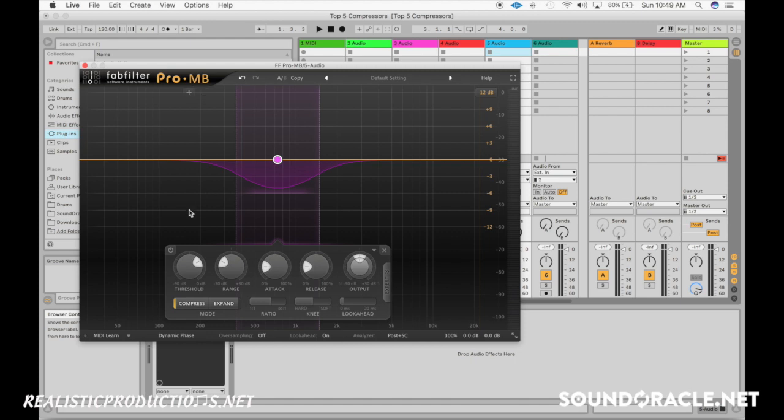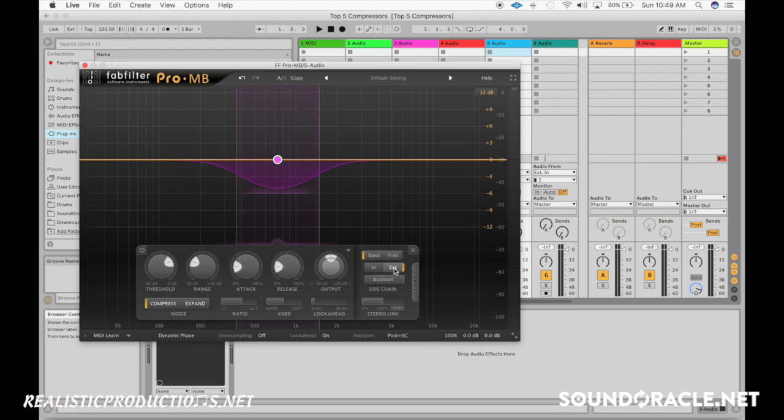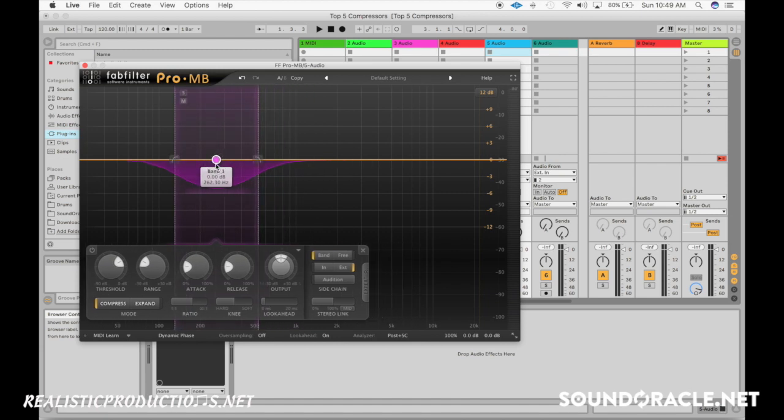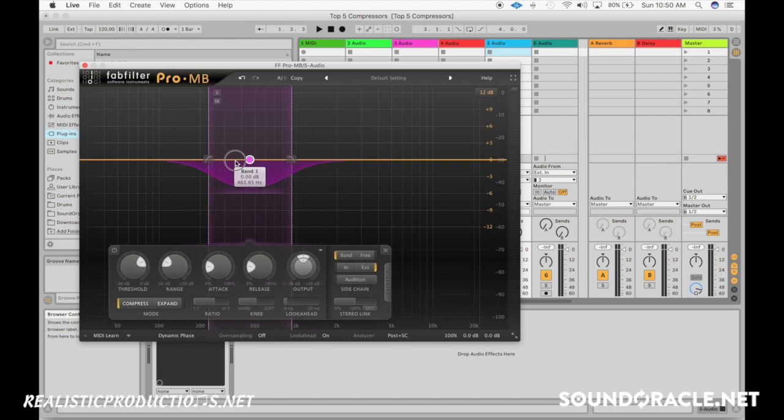I absolutely love this one for side chaining. I do have a whole video on side chaining and how it works, and this is definitely the compressor that I'm using in the video for it. I find myself using it for so many options. It's great when you're trying to side chain your 808 and to be able to use your kick to push down your 808 to get room for your kick drum. It's also great for just kind of ducking out some frequencies.